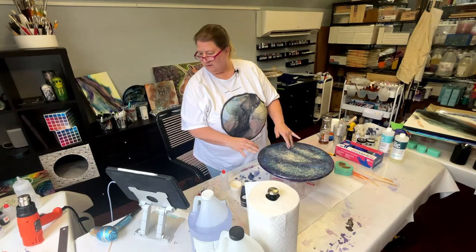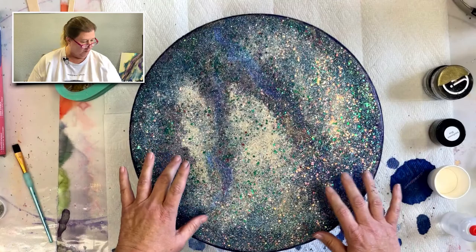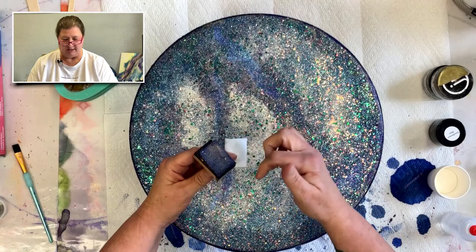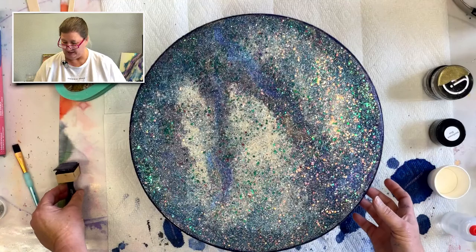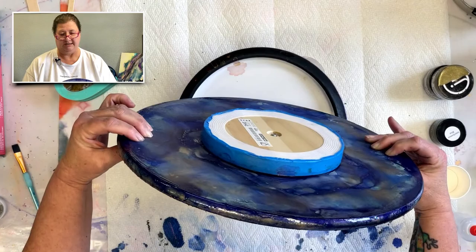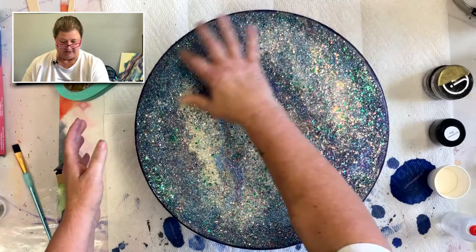Okay. So then on the edges, it showed a lot of the wood. So I took a little pouncer here, and you can get these little pads. Sometimes they come in round or sometimes rectangle. I loaded it up with different alcohol inks and just hit the edges. Let's see if I can pick this up without the whole thing falling apart again. Yep, there it goes. So I did the edges and rotated around with blues and golds, and then did it right along the edge and blended it in, so that the edges were nice and clean.